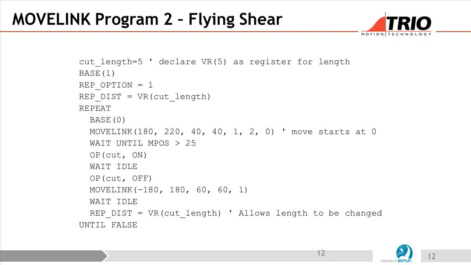But again, you could change that. There's another command that turns an output on for a time, so you could use the timer command. Instead of the OP on, you could say timer. I think it's the output number. So the output number there is called cut, and say 200 milliseconds, for example. So you could pulse an output for 200 milliseconds with a timer command. So again, there are different options on how to do that.